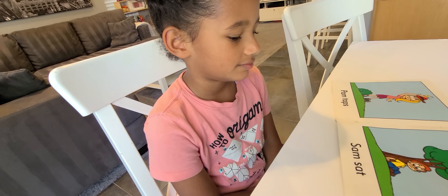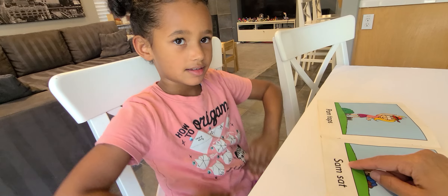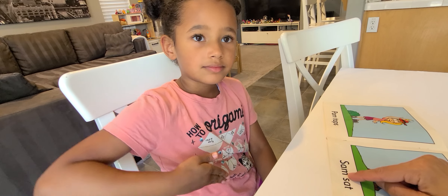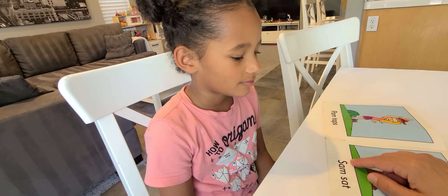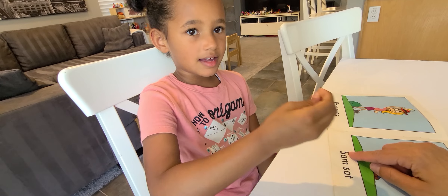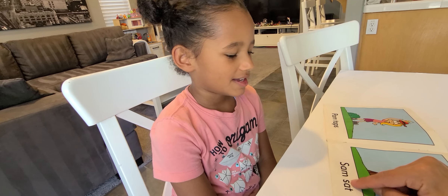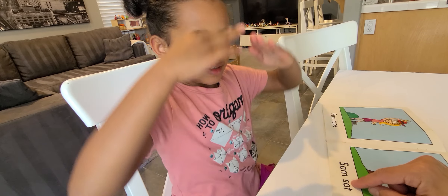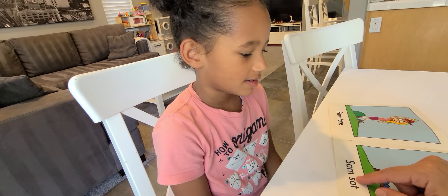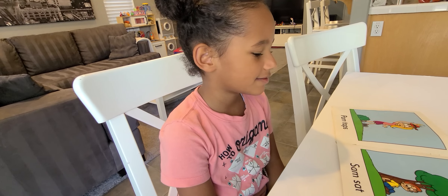And then let's look here. What does S say? Do your movements. Sunset. Good. What does A say? Ah. What does M say? Hmm. Good, you remember that one — you haven't done this in a long time because you've been reading for a while. Let's sound this out. S — am. Again. S — am. What word is that? Sam. Sam. Let's try this one. What does S say? Show me the movements. What does A say? Ah. What does T say? T. Good. Let's sound it out — S, at. Again. S, at. What word do you hear? Sat. Sat. Good.